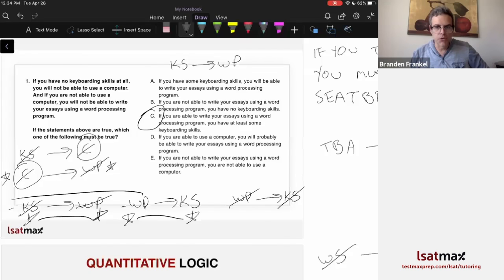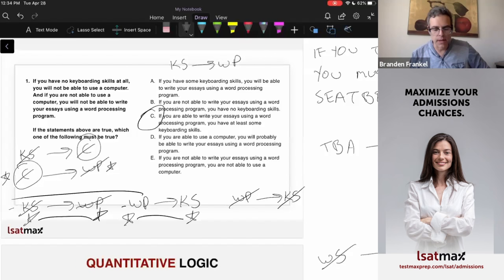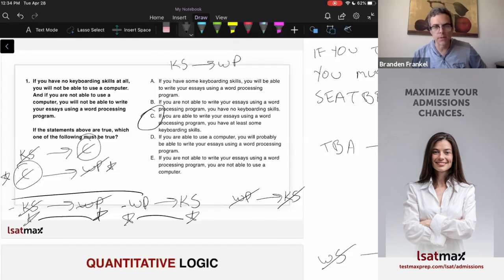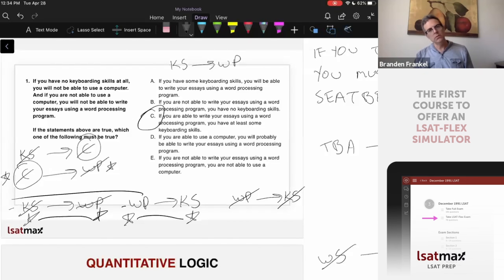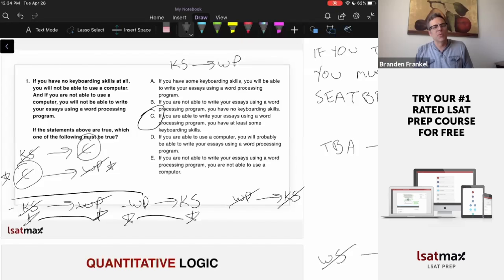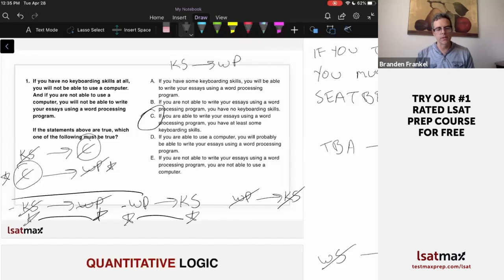So Ike asks, is E true but not the best answer because it doesn't include the entire statement? No, E cannot be derived from the statements in the stimulus. As much as an answer choice might seem to you reasonably derived from the stimulus, when you see something like, if you use a word processor, then you have keyboarding skills, your mind goes directly to something like, well, then if I have keyboarding skills, obviously I can use a word processor. That might make sense, but the question is not whether or not it makes sense, it's whether it can be logically derived from the statements in the stimulus, and nothing besides the correct answer could be logically derived at all from the statements in the stimulus. So I would not say it's true, I just say it sounds reasonable, which doesn't make it good enough to be the right answer.